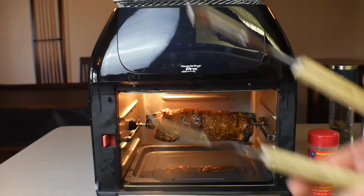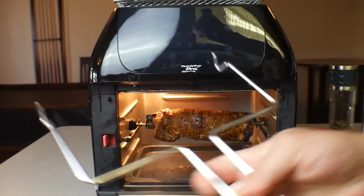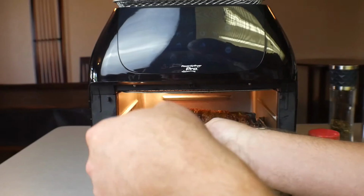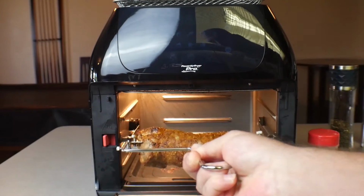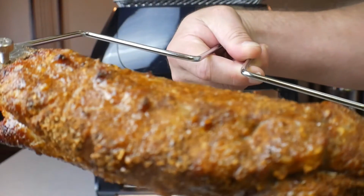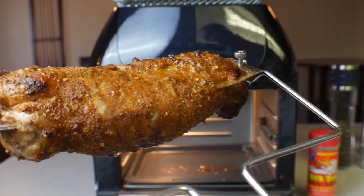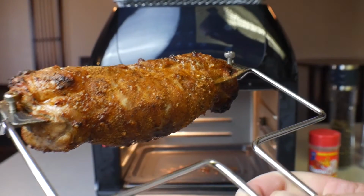So we're gonna pull it off. We'll meet you at the cutting board. Oh yeah, and to pull this thing off, sorry, as a tool here, just put it right under there, hit that red button, and it pulls right out. Look at that thing. Beautiful. Yes, let's go to the cutting board now.